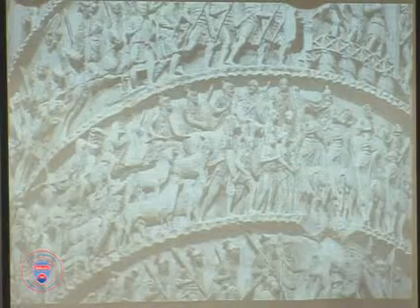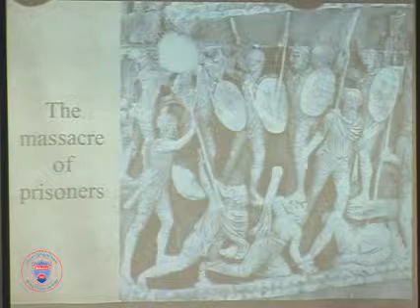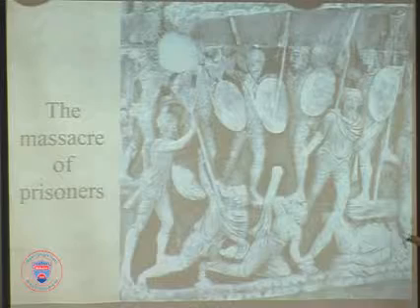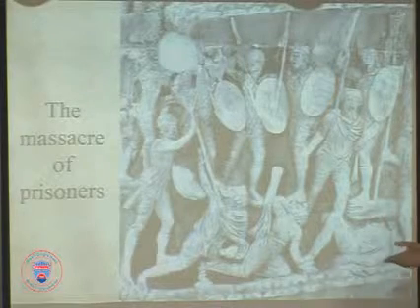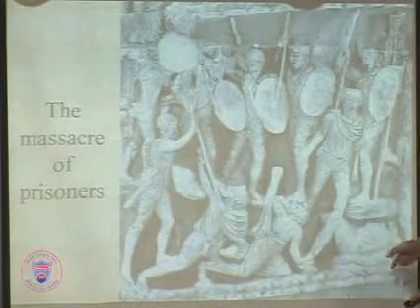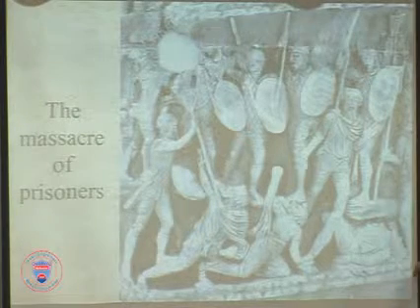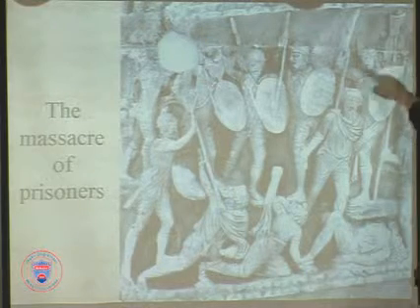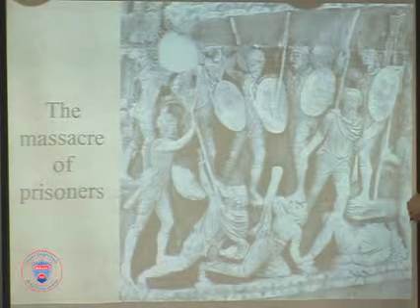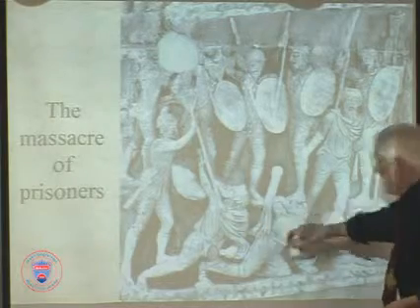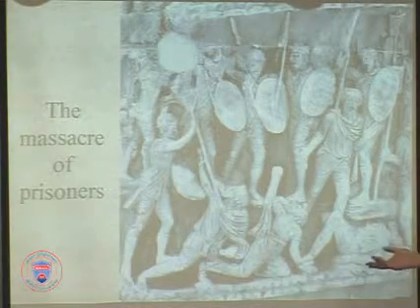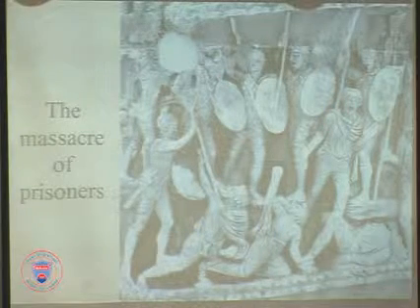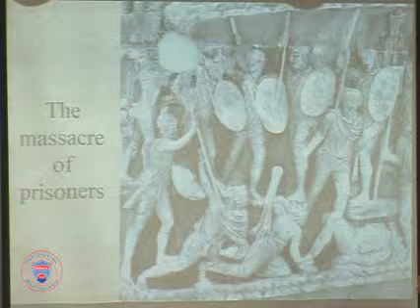But there are even more brutal images on the Aurelian column. So, for example, we have this scene, the massacre of a group of prisoners. These are all unarmed German prisoners. You can see one lying dead there. You can see this man, his mouth wide open in a scream. He's just been stabbed in the back by a Roman soldier with a spear. These guys are down here. They're being speared to death. They don't have weapons or anything like that. You don't see this on Trajan's column.